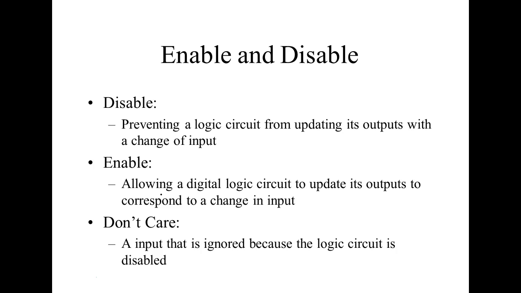Well, what do we know? Enable means we allow the circuit to work. Disable means we don't allow the circuit to work. Well, we're going to pick up another one called what? Don't care. So when we don't care, it means we don't care if it's a 1 or we don't care if it's a 0.